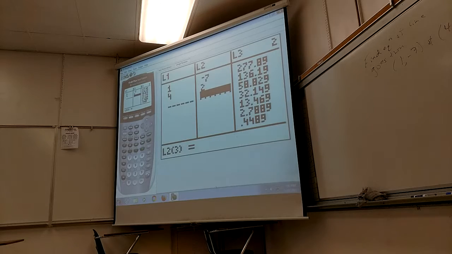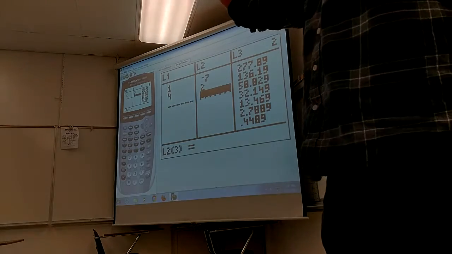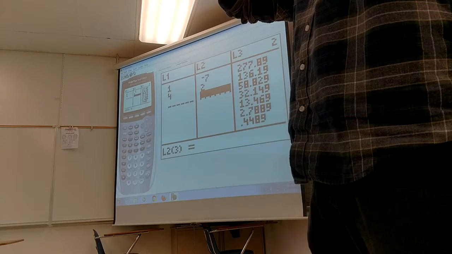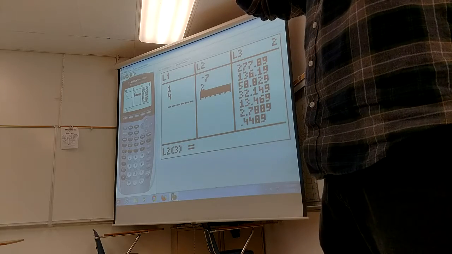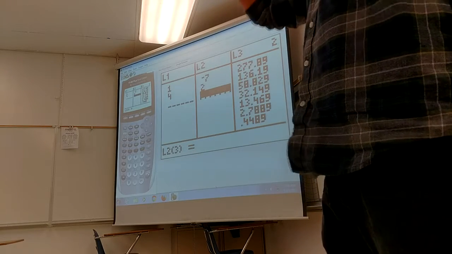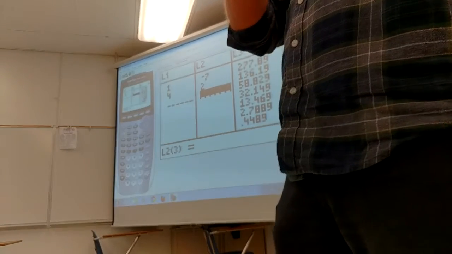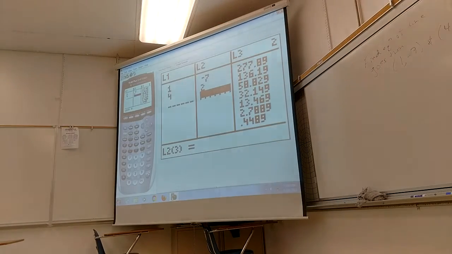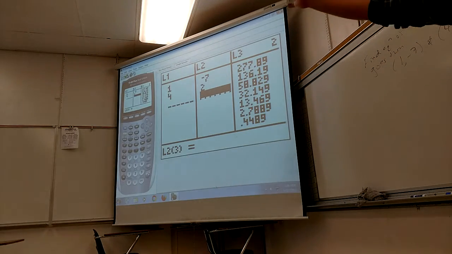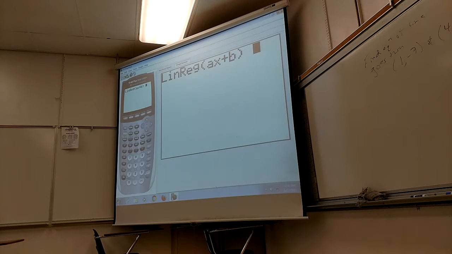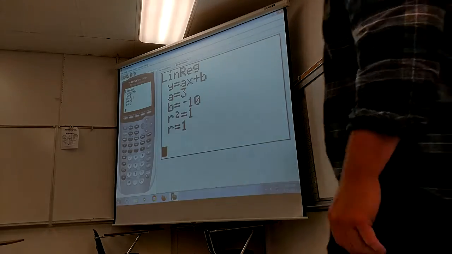Now listen. If I plot 2 points, how many lines can I draw through that? 1, thank you. Straight line. So if I put 2 points in, R is always going to be 1, or -1 if it's a negative slope. Then if I put a third point, it could be all like, I don't agree. If I go do my stat calc number 4, R is 1, but it actually finds the equation. It's crazy. There's 3x minus 10.